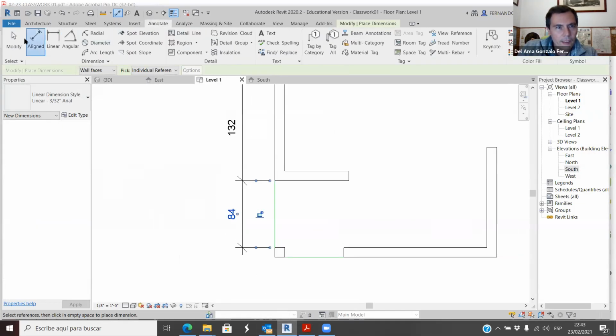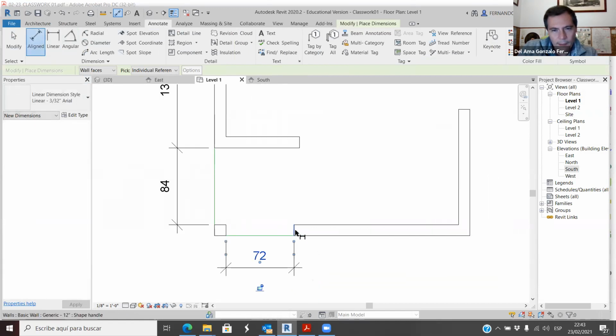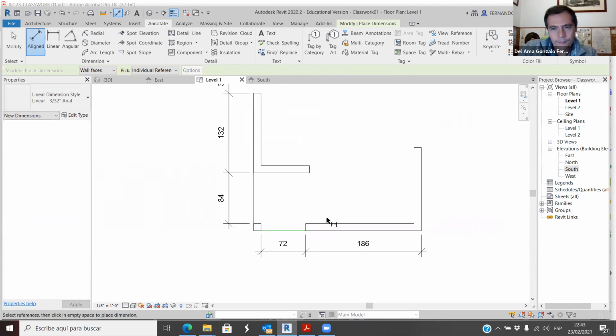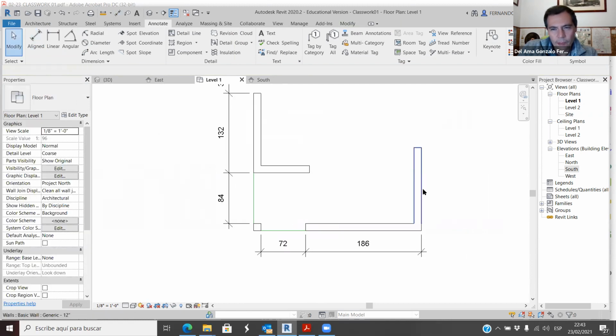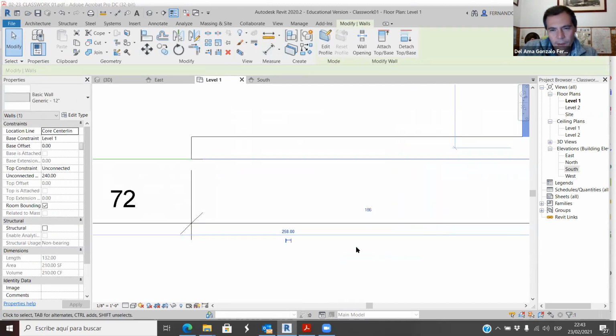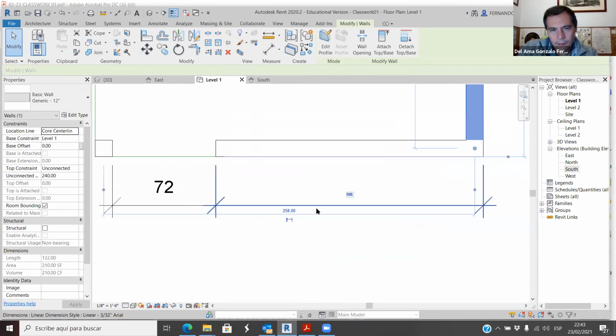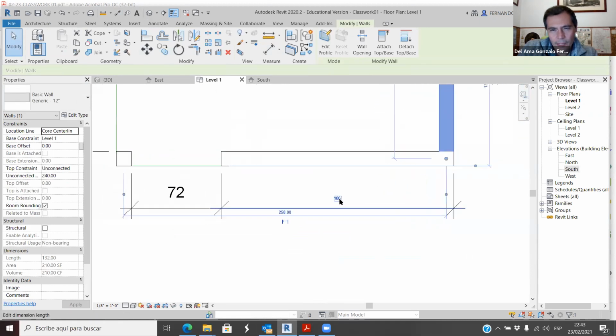So annotate. This should be 72, okay? And this should be 180. It's 186. So this is not working. So select this. And here you see how we have this 186, and this is 258.